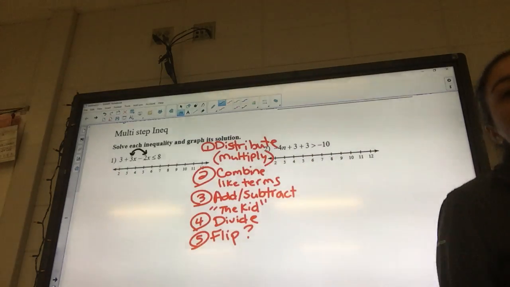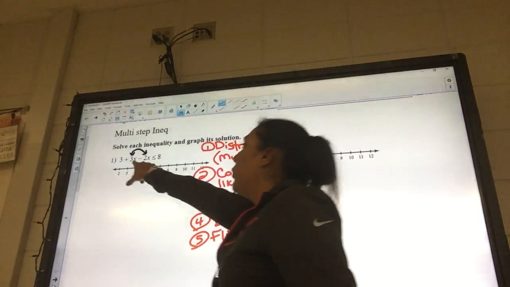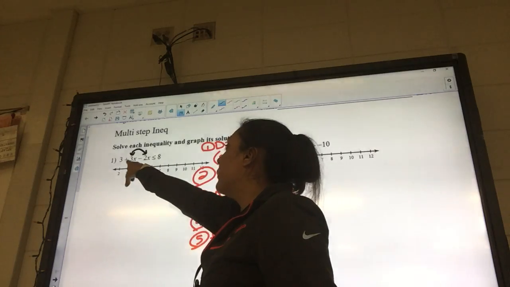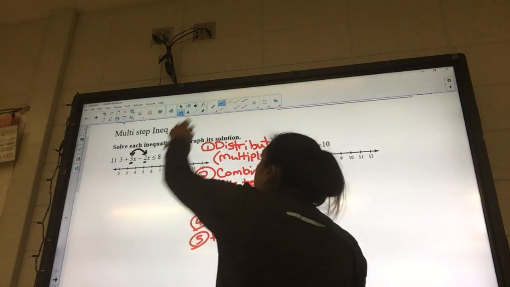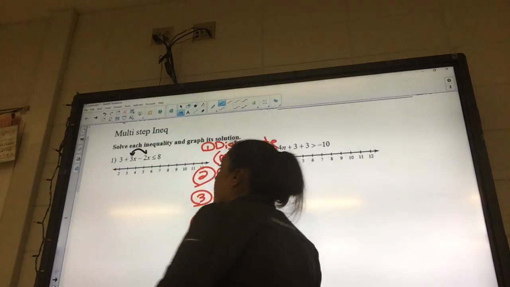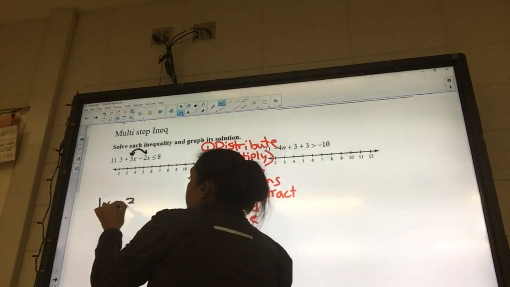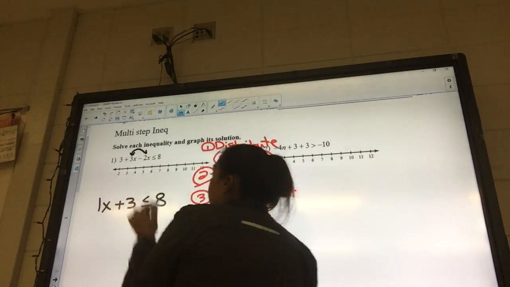So we've talked about siblings before. I have little sisters that go to Wayne. They're still my sisters. We have the same last name. Do we have the same first name? No, my dad would be freaking dumb if he named us all Ashley. Like who does that? So we're both still a Henning. We both still have the same last name, but our first names are different. So we can combine those two because they're family. So 3x minus 2x is going to give us 1x. And then we still got this 3 over here, so we're going to say plus 3 is less than or equal to 8.